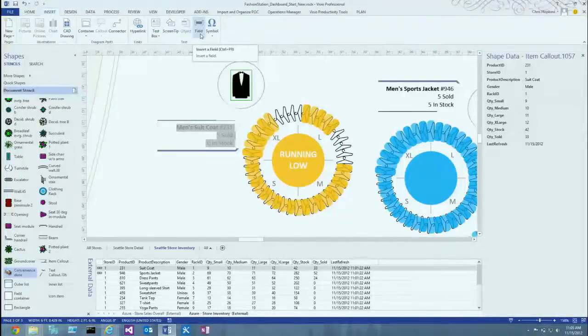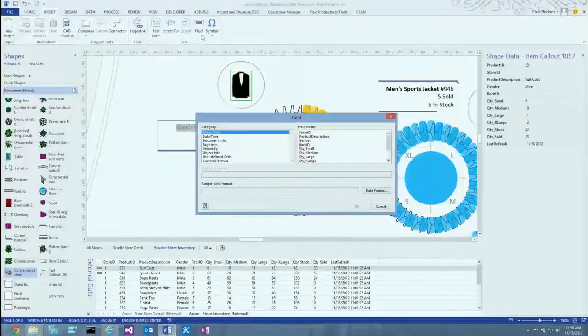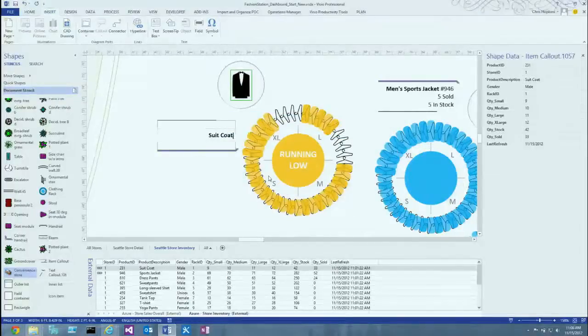We have this idea called fields. And this has also been in the product for some time, but it's fully supported in Visio Services. Since we've data linked these properties or these shapes to our records, the fields automatically update as well. So I can come into this dialog and pick from a wide range of properties from my shapes. Most commonly, we're looking at shape data because we want to come in here and grab our product description and insert that field.